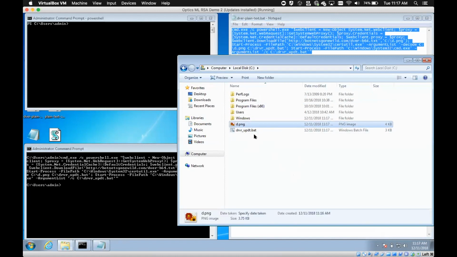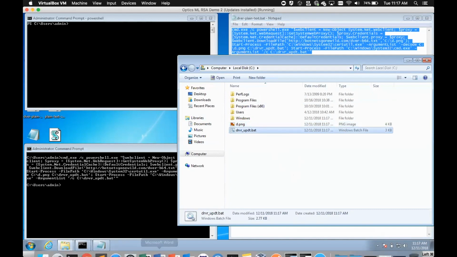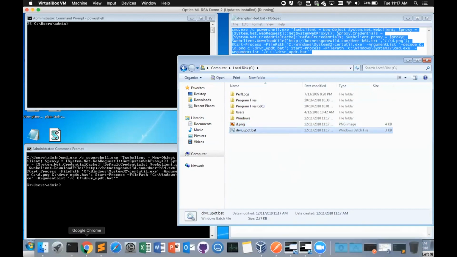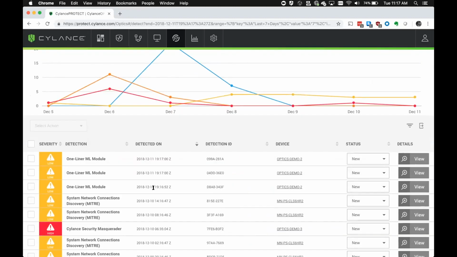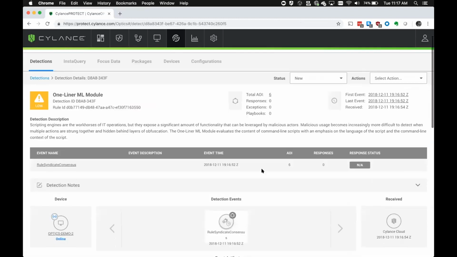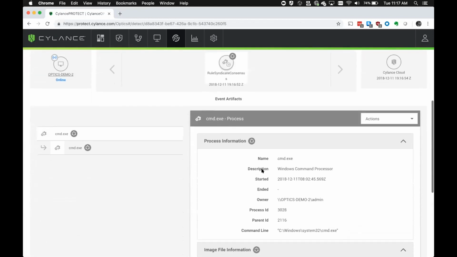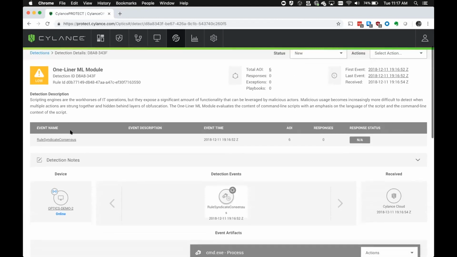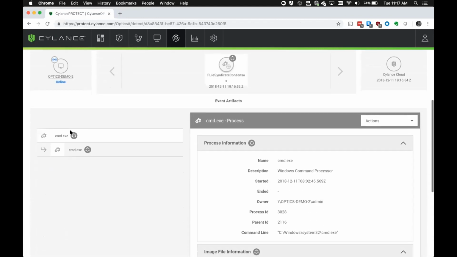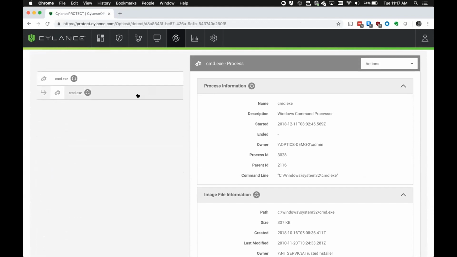And so we saw a couple different files get introduced to the system. If we flip back to our console, we'll see our new detection event. We see a couple of them that we saw pop up at the bottom of the screen. And if we view our detection events, this is where we start getting some insight as to what model detected the suspicious activity, when it occurred, and a quick description of what we're actually looking for with that particular model. And then as we scroll down, this is where we get what actually was occurring on the system.